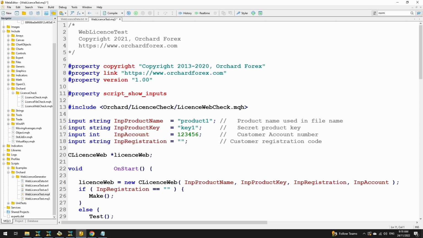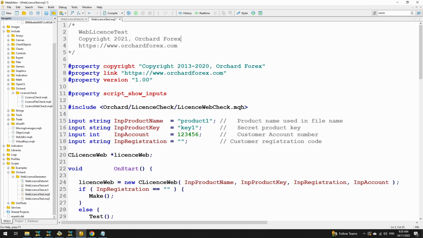I'm going to explain today why that problem has come about, how we can test for it, and I can show you a workaround, which I actually think is now better than using the Google Drive storage mechanism. So let's get straight into the example and show you what's happened, why it's not working on MetaTrader 5, and then we'll move on and show you my ingenious workaround.